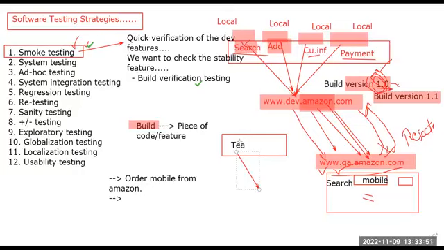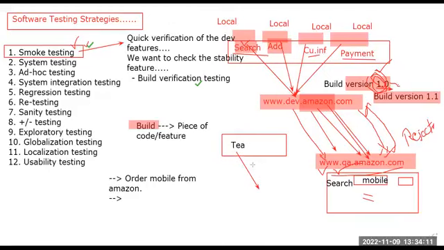Before serving it to the customer, what are we checking? We are checking whether the sugar is good or not, or whatever ingredient we have put, elaichi and all. Means we will quickly check the taste of this particular tea. Correct, guys? Yes or no? Yes, sir. So that is smoke testing.